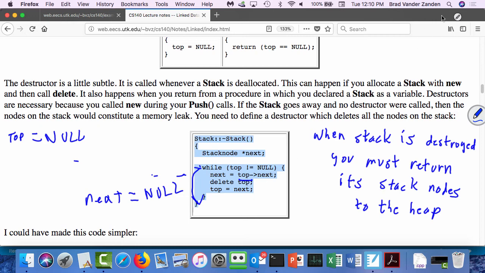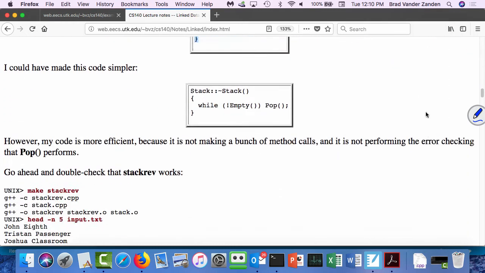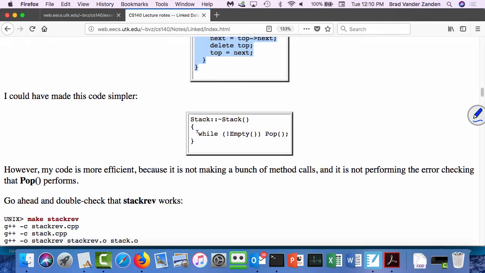And Dr. Planck points out that you could have done it even simpler by using some existing calls. So you could have said, while not empty, pop. But that would be less efficient, first of all, because you're making function calls, and function calls have overhead. You have to create a new stack frame. You have to save state information. When you're done with the function call, you have to pop the stack frame. You have to save a return value. So there's overhead associated with function calls.